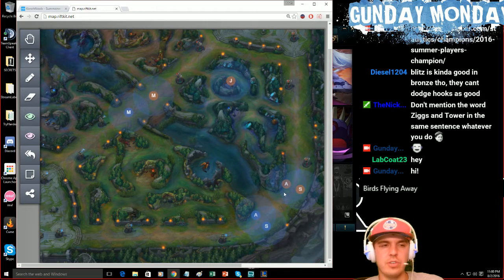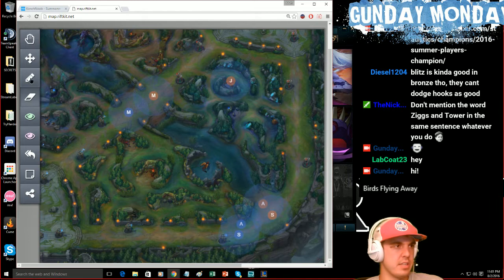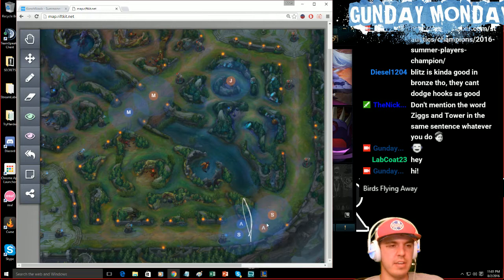Yeah, for sure. So let's say you're the orange team, they're the blue team. The minions are right about here, so a little bit up, right? Yeah. What's one thing that might happen to your AD carry? Here, let's make it more obvious. Let's say the minions are frozen right here. What I mean by that is, your wave is here, their wave is here. This is the line where they're meeting, okay? So your AD carry is up. Maybe he's down here too, but he's all the way up here.